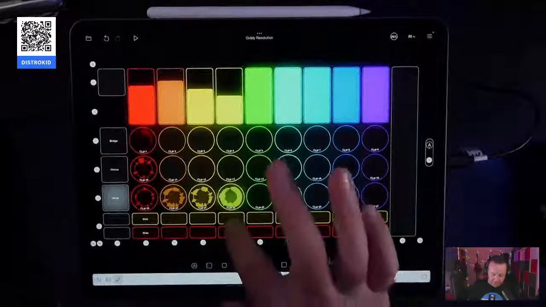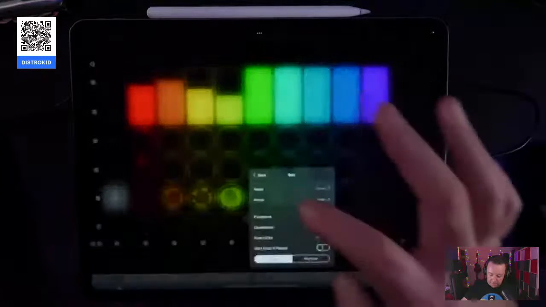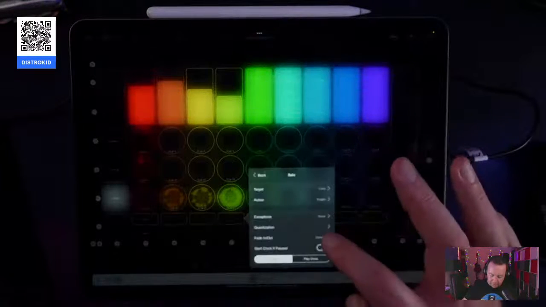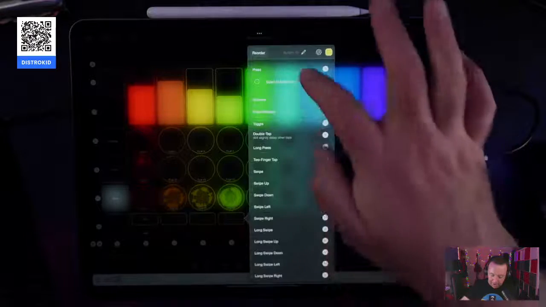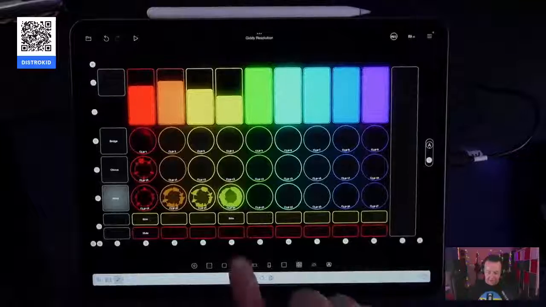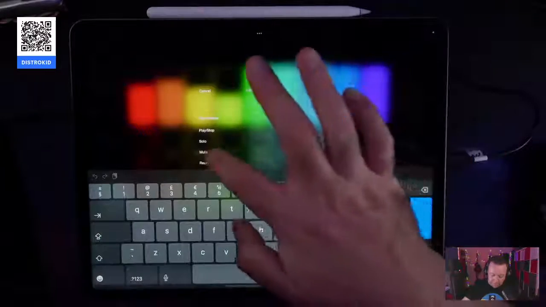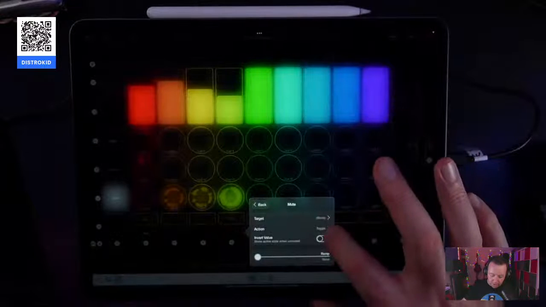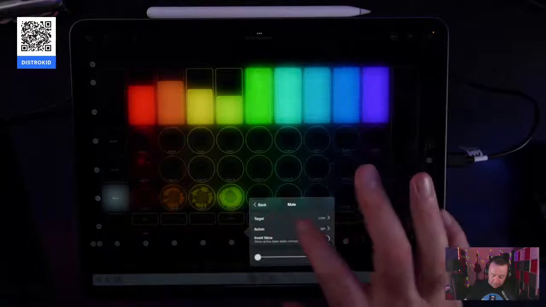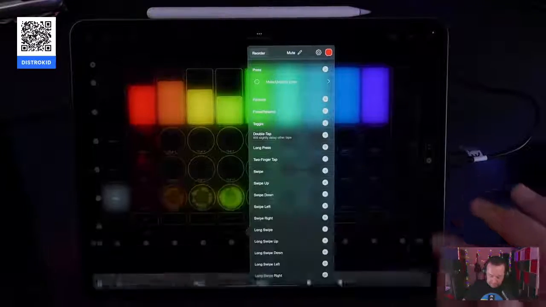So what we can do is we can go into this one. I'm going to go press. We're going to go solo. We're going to target a specific color, and this color is going to be the lime one. And then go back. Let's just call it solo, so we know what it is. And as you can see there, just change the solo. This one is mute. So if we press mute, there we go. So toggle on and off the mute. The target is a specific color. Again, it's the lime one. Let's go back and call it mute. There we go.